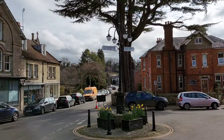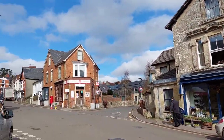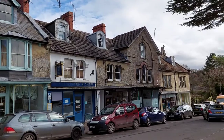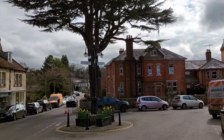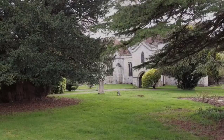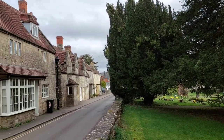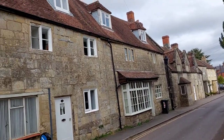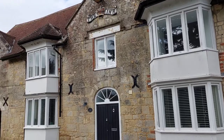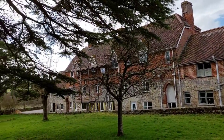Here we are at the bottom of the high street — quite busy with cars and all the rest. There's quite a nice little square area, although it would be nice if there weren't any cars here. One thing I do like about this church is it's surrounded by some really picturesque properties. They are very nice — quite a nice setting really.